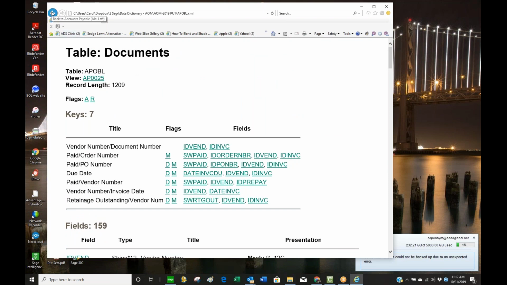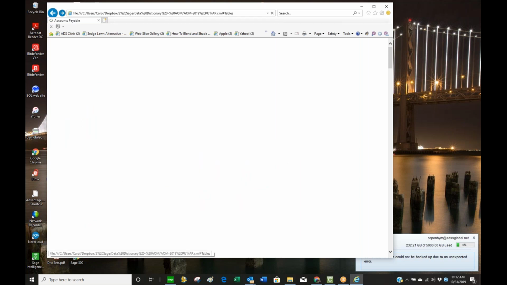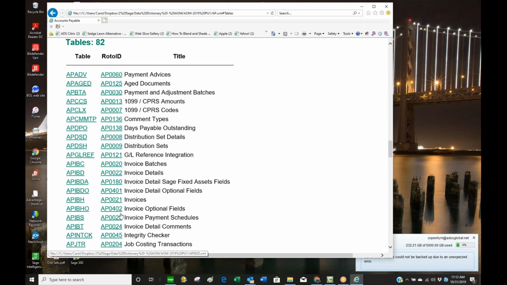So that's how you do linking, and we'll look at that. But I think for now, we're really interested in just a vendor list. So what we're going to do is we've established that the table we want is APVEN.